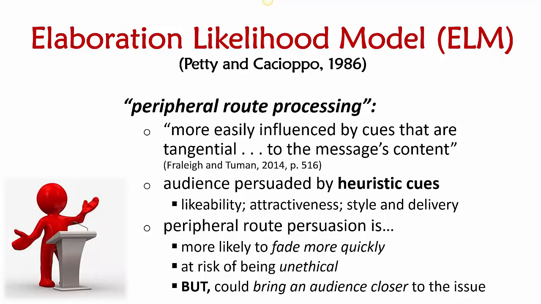Now, in order to see how this process of elaboration likelihood might influence folks in different ways, let's take a look at what, at the time of this recording, is a contemporary presidential campaign advertisement by the Donald Trump campaign. Take a look at this ad, and we can talk about how different types of audiences might interpret and be persuaded by this advertisement differently, depending on whether they're using central route or peripheral route processing.